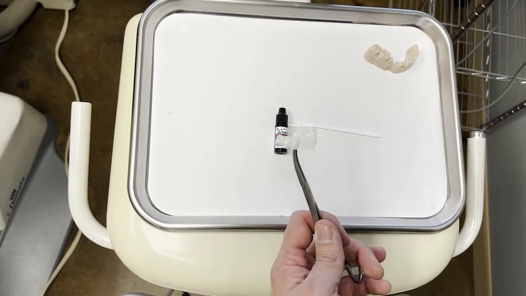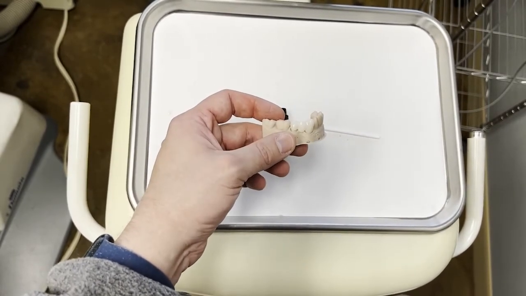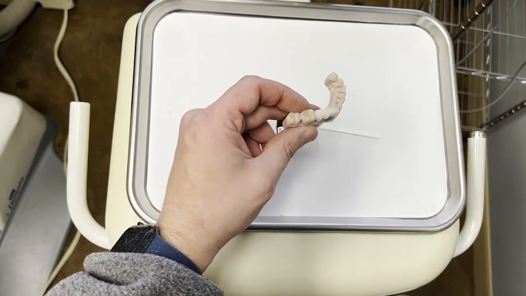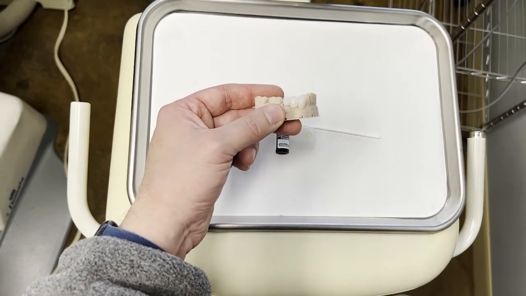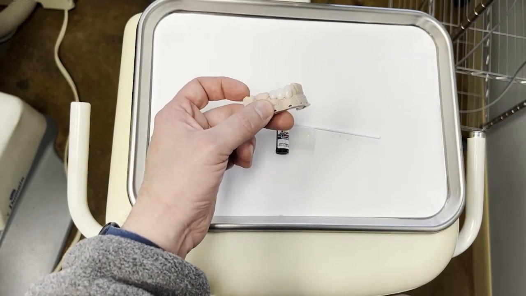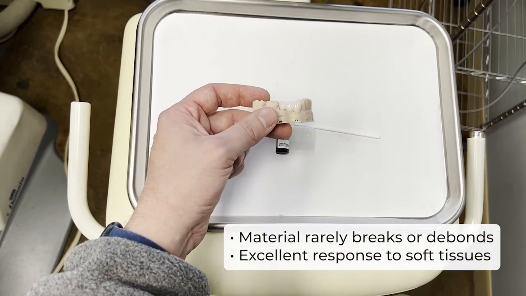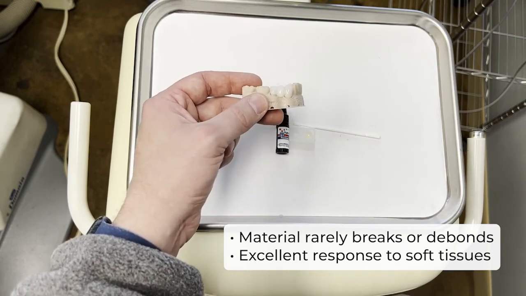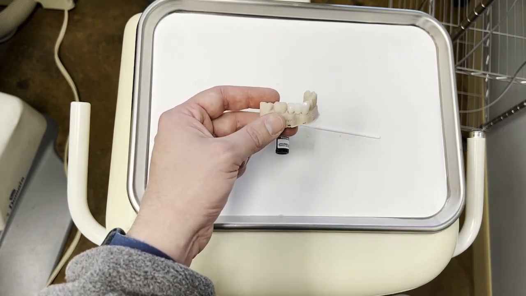So here's our glazed finished provisional. And now we're ready to try it in. So as you can see here, we have a really beautiful provisional that looks great. Look how highly polished it is and shiny from the glaze. Looks good all the way around. We have good close interproximal contact, so we're not going to get any mesial drift because we took that short amount of time it took to mark those contacts. It's going to make our life way easier. And with really just a few minutes of spending some time on anatomy, doing a good polish, doing a good glaze, we get a really beautiful provisional here. But one thing I always like to say is it all starts with the matrix. So the better matrix you're starting with, the better provisional you're going to get. And when we use a beautiful, strong material like Tuftemp, you're going to have no problems with this provisional breaking or coming out. This is going to be a great provisional restoration for the patient that will hold up well and give you great success when it comes to the day to try in our final restoration. Thank you.